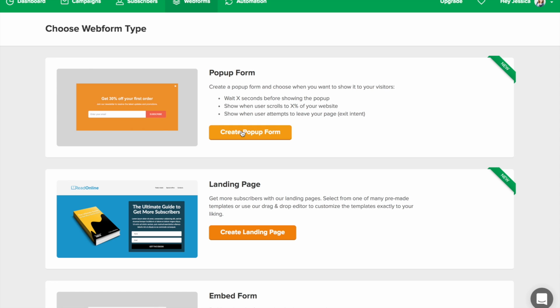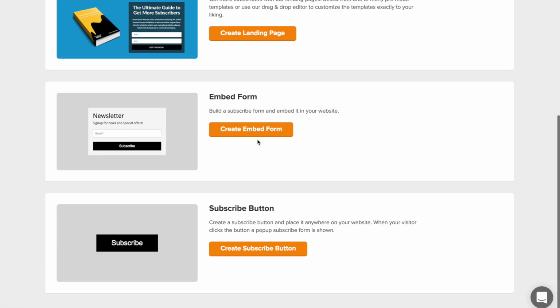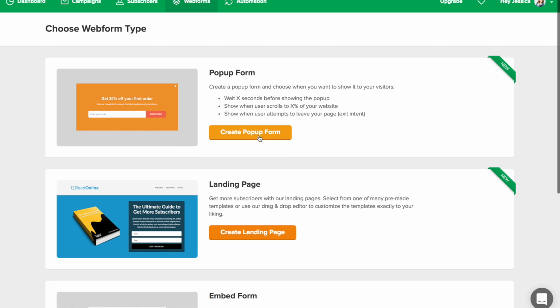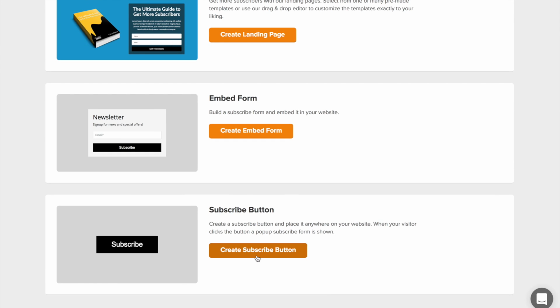So there's that. So you can set up a pop-up form, a landing page, just an embedded form. This is what you would use if you were going to use it with something like Pop-Up Ally or any type of program that you just need the HTML for. And then you can also just have a subscribe button. So if you had like a content upgrade, you could just import a button that goes straight to your form. So we'll just run through that as I'm talking to sort of show you the options there because it's super fun.